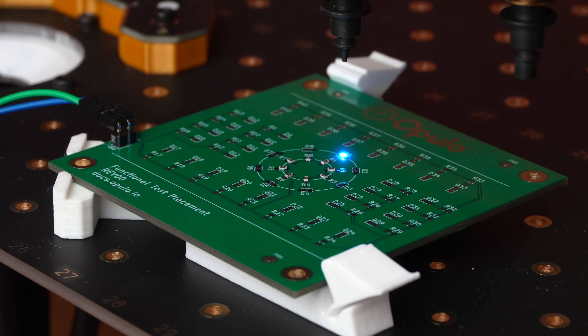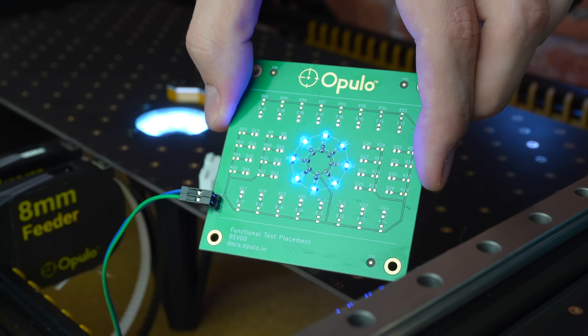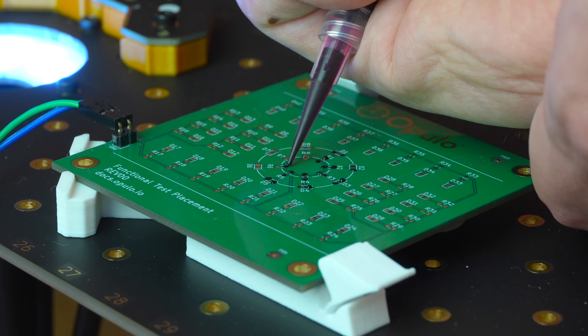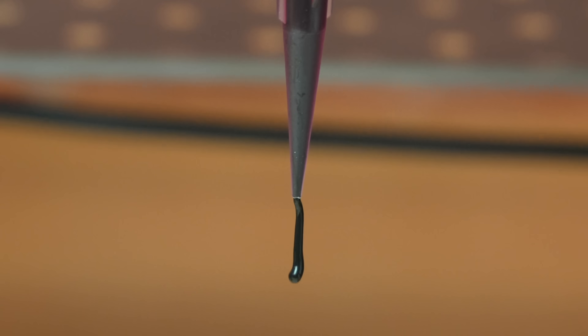I found a way to get LEDs to light up as the Lumen PMP places them onto a circuit board using conductive ink. But I had to manually apply that conductive ink onto every pad before I did it. As many of you mentioned, it would be really cool if the machine could do that itself and extrude the ink out onto each pad before it places the parts. So that's exactly what we're going to do.